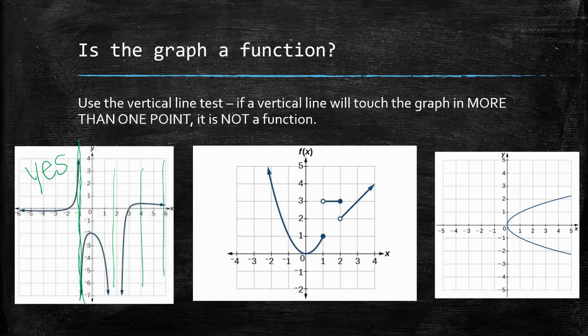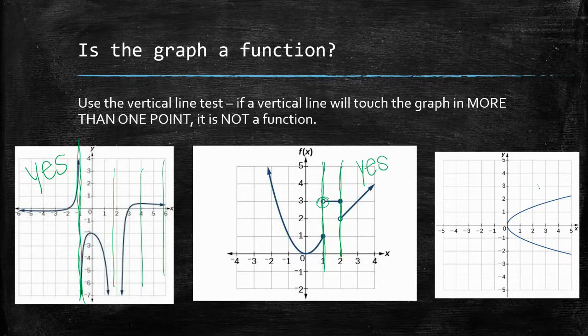The second one is a little tricky. So I can draw a vertical line right here, right? And I'm touching in two spots, except this is an open point. So I'm not really touching in two spots. I'm touching here and I'm touching an open circle here where the graph does not truly exist. Same with this spot right here. I've got an open and a closed circle on the same spot. So even though they're on two, they don't both exist at two. So I could say that yes, this would be a function.